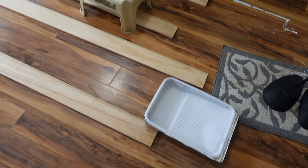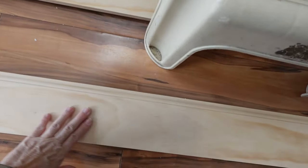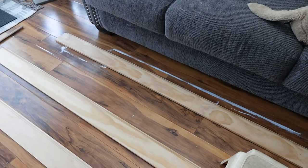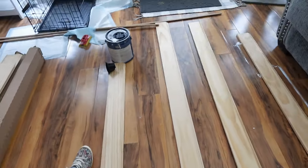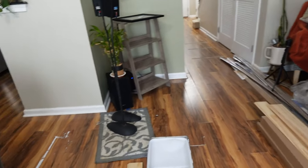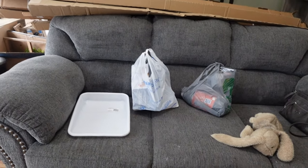All right. It is the next day. I have the next 4 boards here. I think these are the 4 that I varnished. Should be. The ones that I completed are back here. I have swept and mopped my floor, gotten all the little pieces of toys up where the dog has chewed them up, and it was scattered all throughout my house looking horrible. Anyway, we're going to do a quick haul.